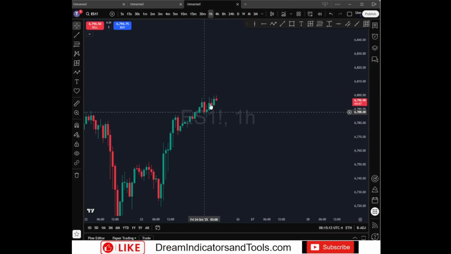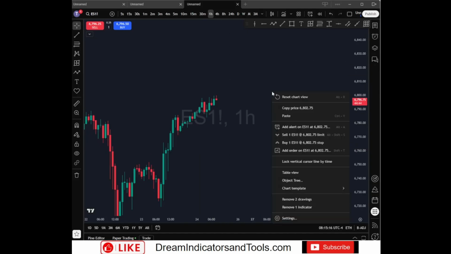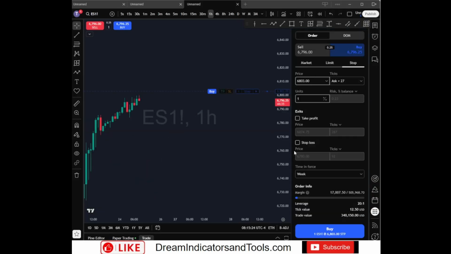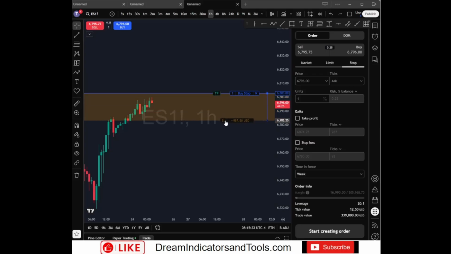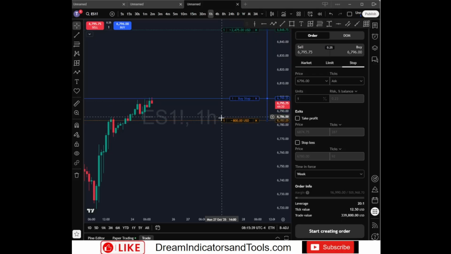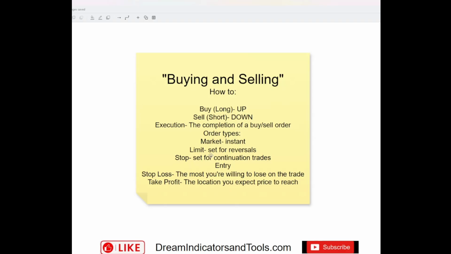Now, let's say I thought price was going to bust through a level and continue. What would that look like? Well, because price doesn't exactly work that way to give you stop orders, I would have to come up here and get a stop order, which would be a buy, right? And then my buy order would be right there, and maybe I think stop loss here, and I think that price is going to go way up here, and so it's going to give me a stop, which means that price is going to bust through what I have chosen as my entry and then continue on. Right? Easy enough, right? So that is going to be your markets, limits, and stop orders based off of your entries.